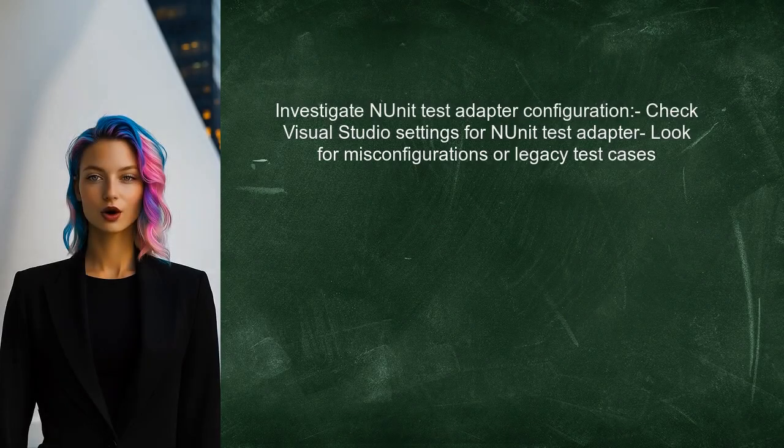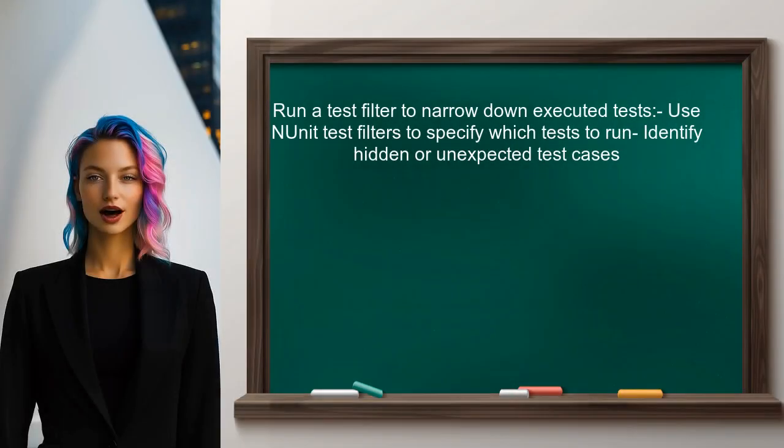The user can also investigate the NUnit test adapter configuration in Visual Studio. Sometimes, the adapter may pick up additional test cases due to misconfigurations or legacy test cases that were not removed. Lastly, the user should consider running a test filter to narrow down the tests being executed. This can help identify if there are hidden or unexpected test cases being included in the count.